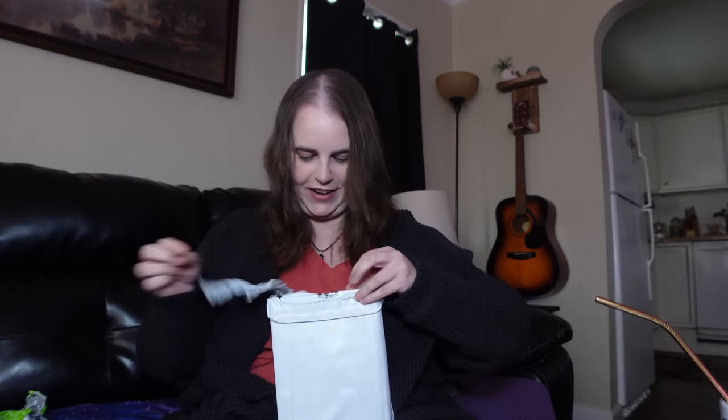Okay, and the final thing I got in the mail today is a book, which I am so excited about this book. I hope it's as good as I think it's gonna be. Okay, let me see if I can tear this open here.